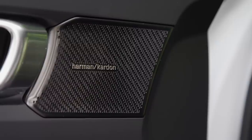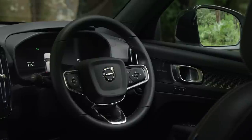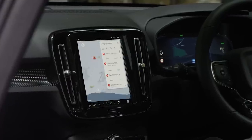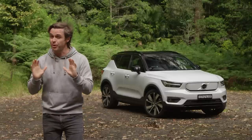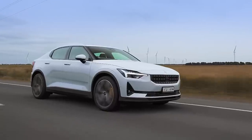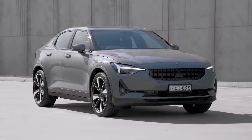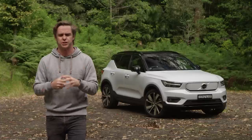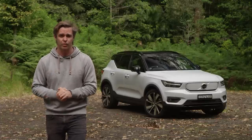You get 20-inch alloys, a 14-speaker sound system with a 9-inch touchscreen, dual-zone climate control, digital dashboard, leather interior, heaps of safety, sat nav, Android Automotive, wireless charging, and powered everything. We should also mention the Polestar 2 — yes, it's based on the same platform, but it's quite a different car. The Polestar 2 is like a higher-riding five-door liftback hatchback, whereas the XC40 is more that traditional SUV. They're quite different cars even though they share a lot.